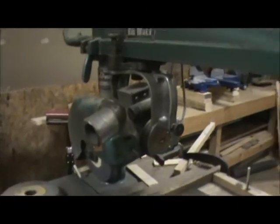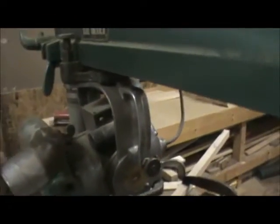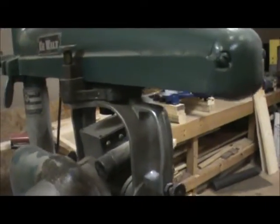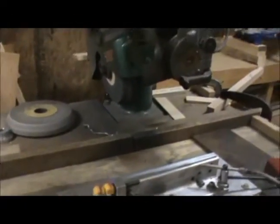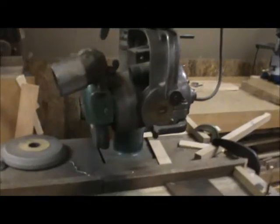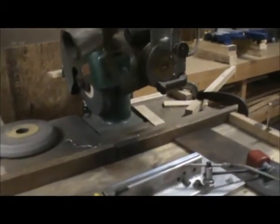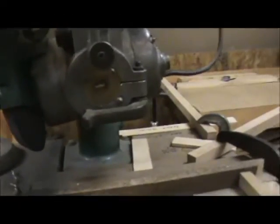This is my sharpening setup. It's on an old-fashioned DeWalt radial arm saw — someone was actually going to throw this away, but it's on beautiful roller bearings. It's a fantastic old saw and works absolutely perfect for this. Someone else on YouTube posted a bandsaw sharpening setup with a radial arm saw, so I can't take credit for the idea, but this is my setup and you guys can benefit from it too.